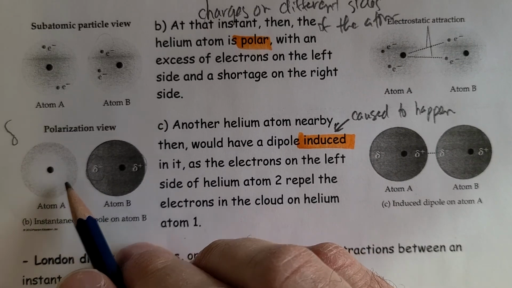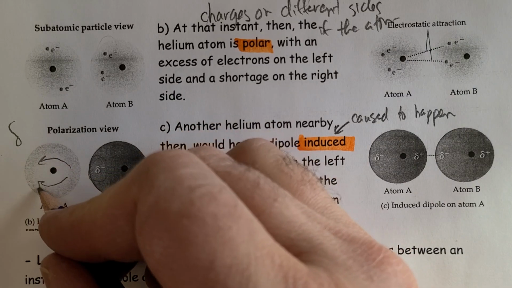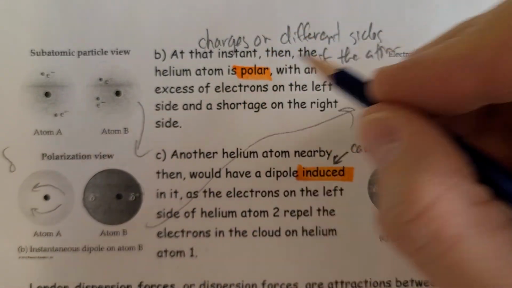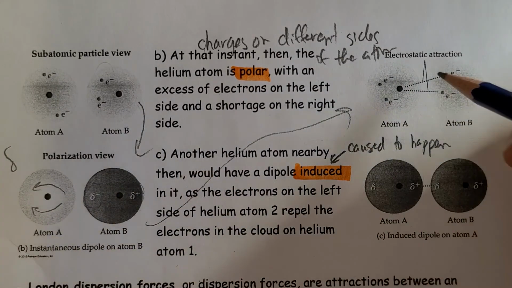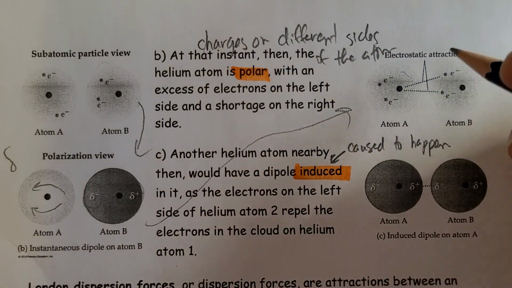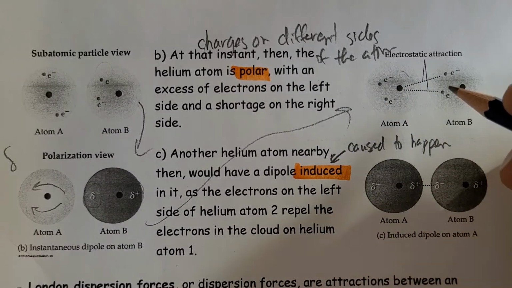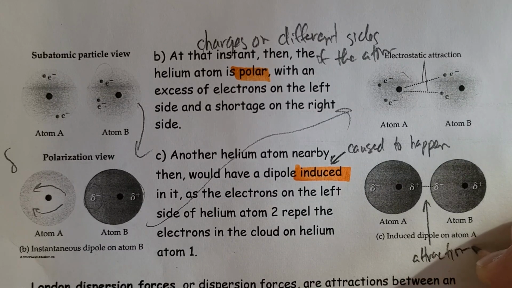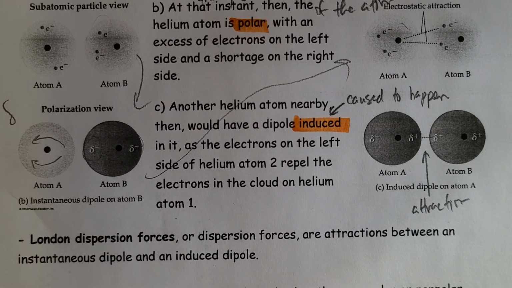So what happens here is that if this side's negative, well, all the electrons are going to be repelled, so they're going to move to that side, which is illustrated over here in this diagram. So here's the train of thought here. So we go from here to here, then over here. Well, if this side's negative, it's going to cause the electrons on this side to be pushed over to here. Or I guess actually it could go from here to here, it doesn't matter. And of course this side would then be negative and this side would be positive. And notice what we're going to have here. We're going to have attraction, because slightly opposite charges are going to attract. So that's interesting how that works.